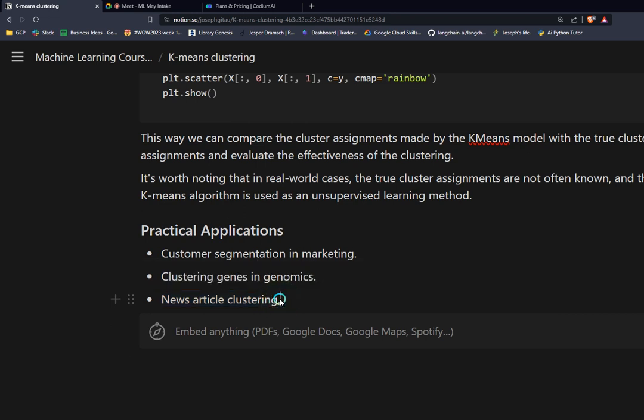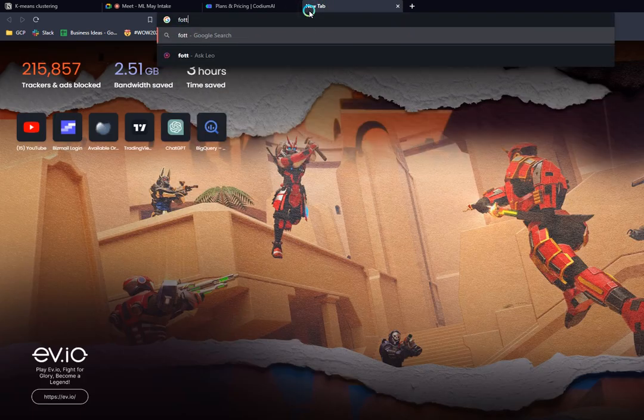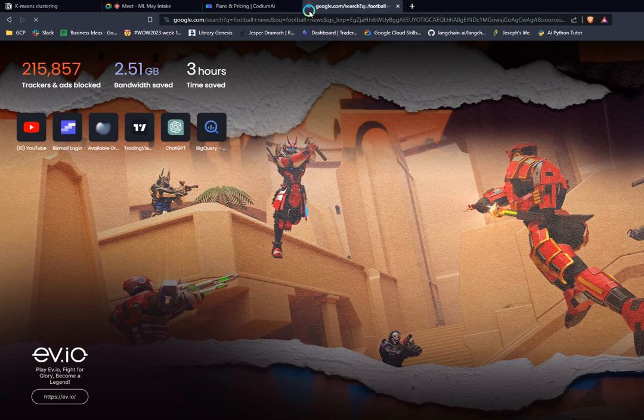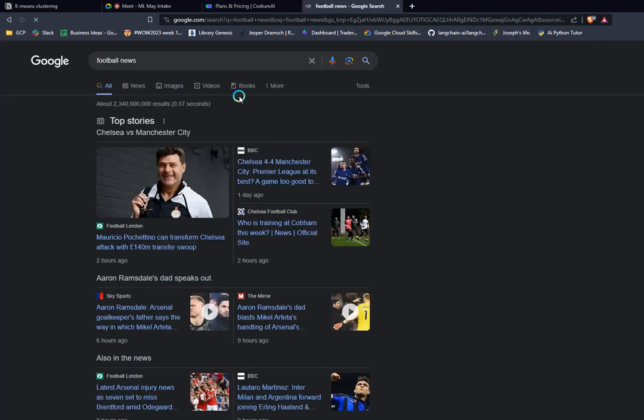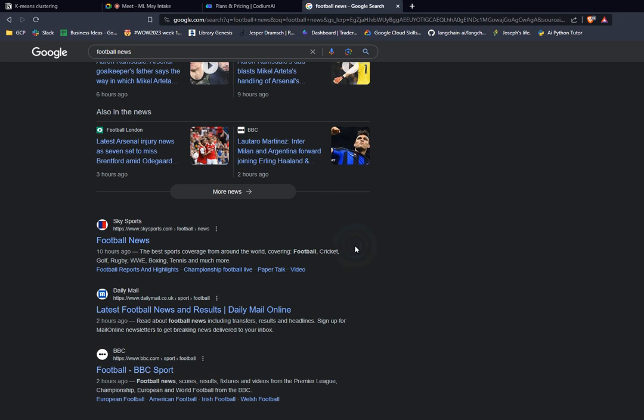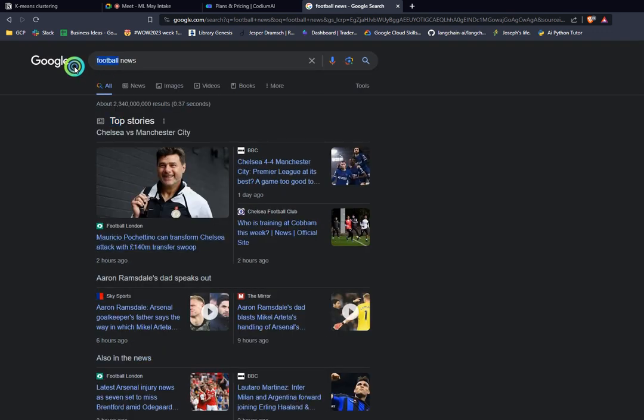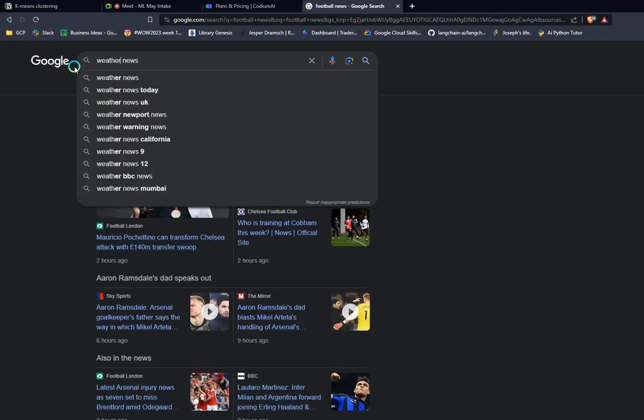For example, for blogs online, if you go to Google and search for football news, there are systems at the back end with an algorithm that is able to classify whether a blog is a sport blog or, let's say, weather news.